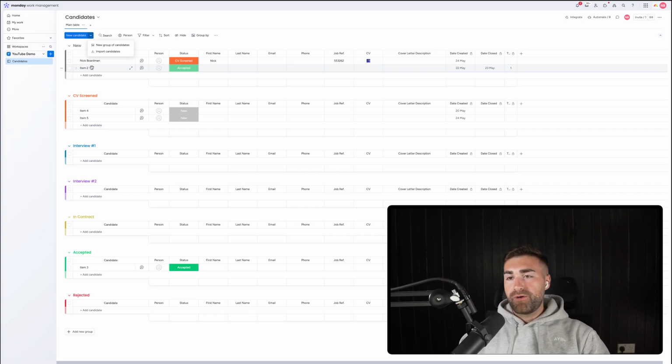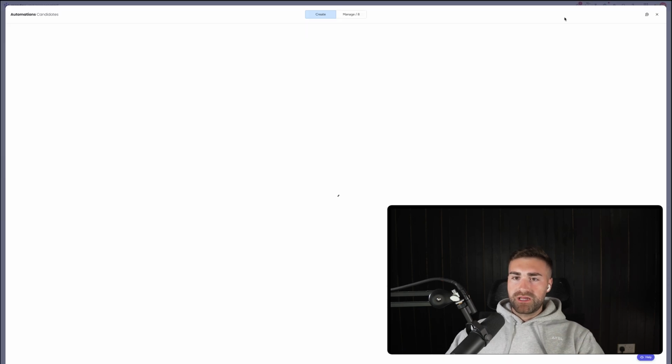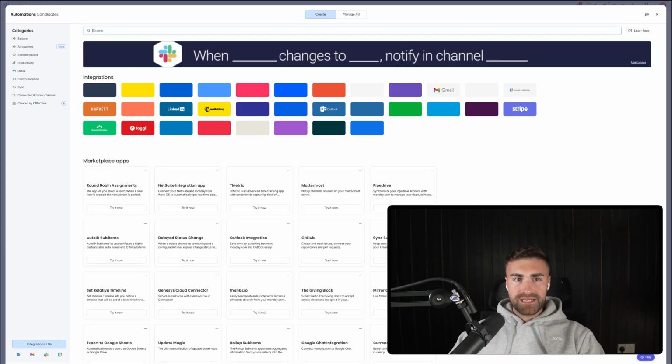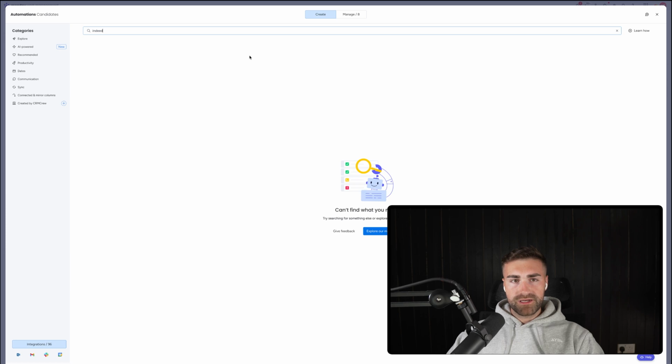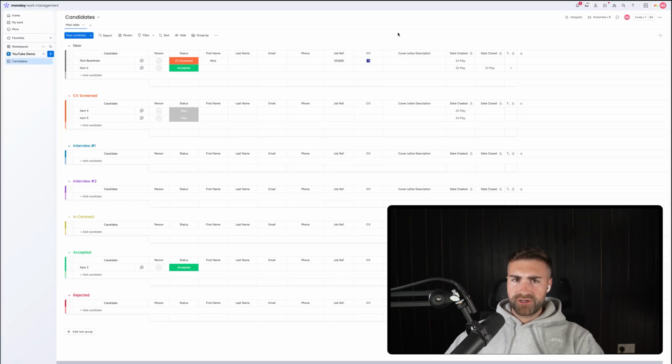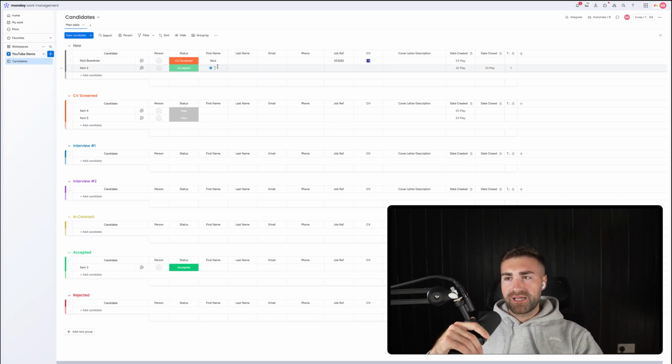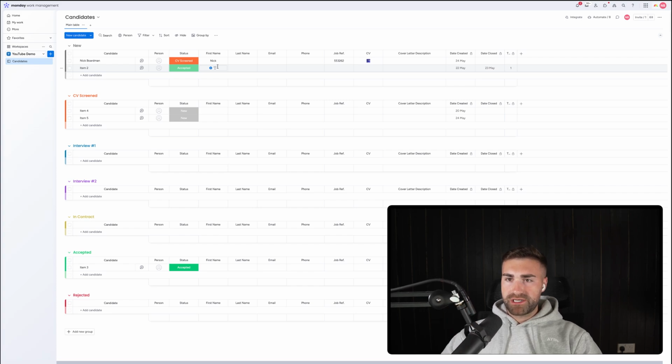Whether you do that via a third-party integration tool like Zapier, I know there's some integrate options up the top here. In fact, if we search for Indeed, should we just see if it exists? No, it doesn't, but it's definitely possible to do. So new applicants come in via Indeed, they automatically populate inside of monday.com on our candidates board. By doing that, you're going to save yourself an enormous amount of time. Everything's live as well.